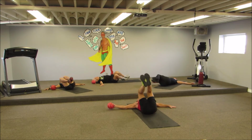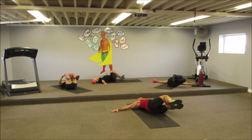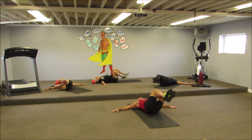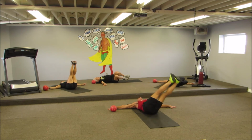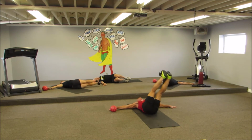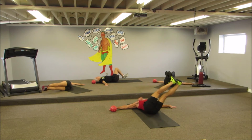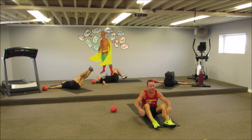Now you want to make it tougher. Take your medicine ball. Squeeze it between the knees. And. Oh, that makes it tougher. You want to make it tougher still? Take the legs straight. And. One side. And the other side. Keep the shoulders on the floor. One side. And the other side. We are done with that one.